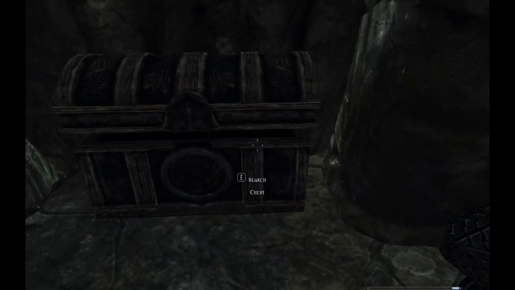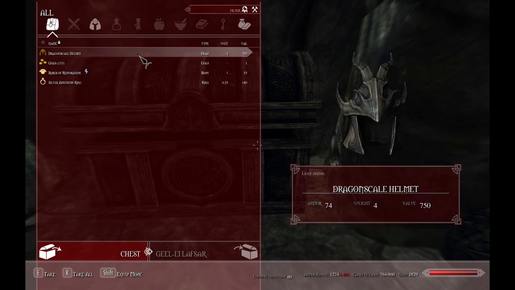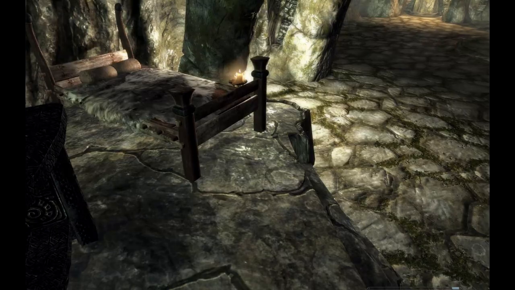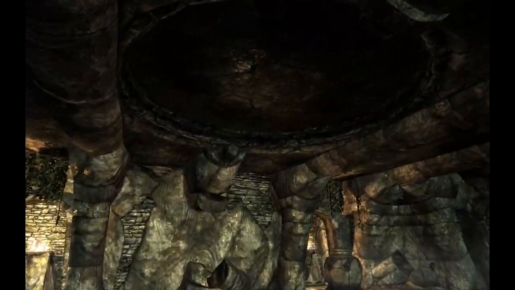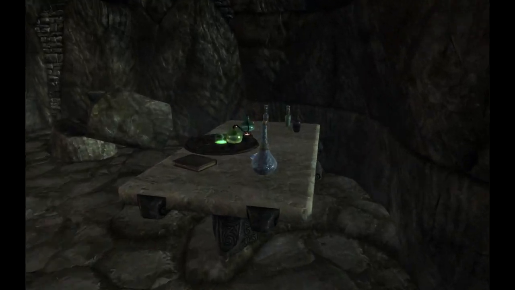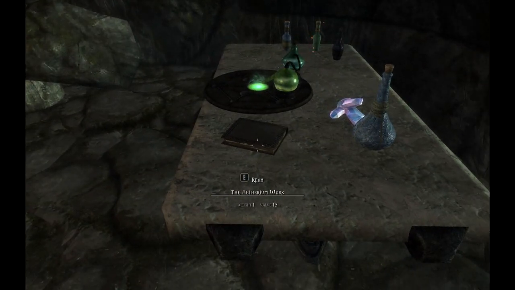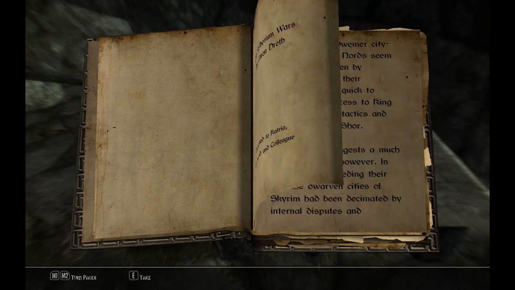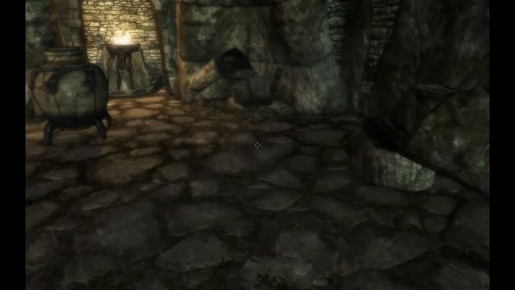Here's a chest. I mean, Kinnereth Dragon Scale Helmet. Sure, we'll take it. You probably do not want to step on the big, overly obvious circle. The Aetherian Wars. Katria, my friend and colleague. Sure, we'll do that read later on.